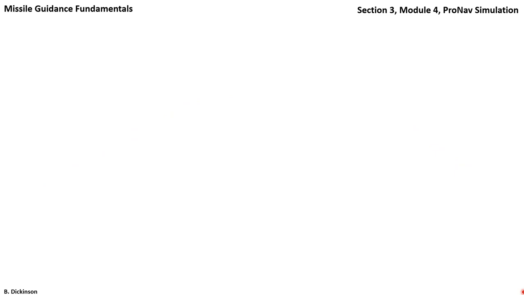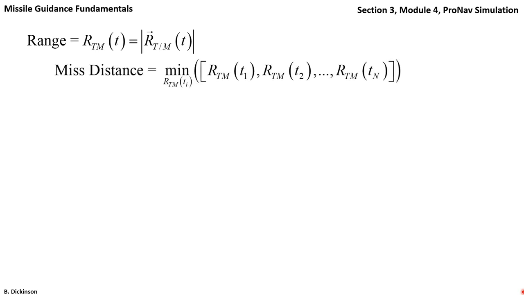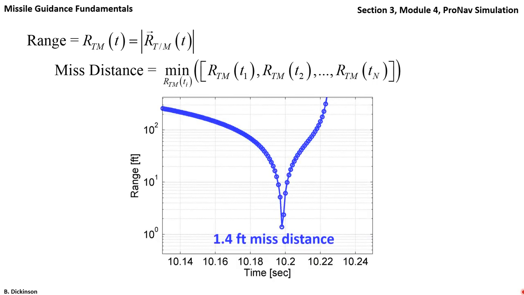Finally, another important metric of merit is miss distance. Miss distance comes from the minimum range achieved throughout the engagement. In our simulation, we have range at a series of points in time. So we determine the miss as the minimum of the range in that series. Plotting range versus time, for this engagement, we see a clear minimum of 1.4 feet. But theoretically, we know that miss is zero. The reason why we don't get zero is that our simulation has not fully resolved that singularity. We can decrease the time step size below 1/1,000th of a second to better resolve the miss distance.